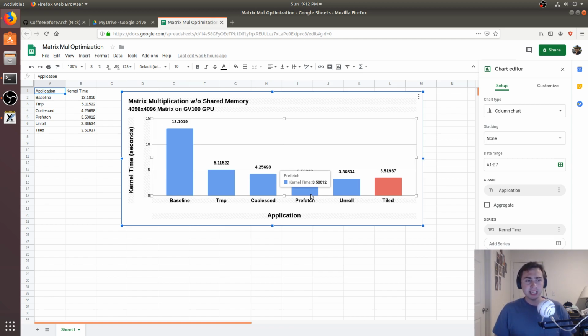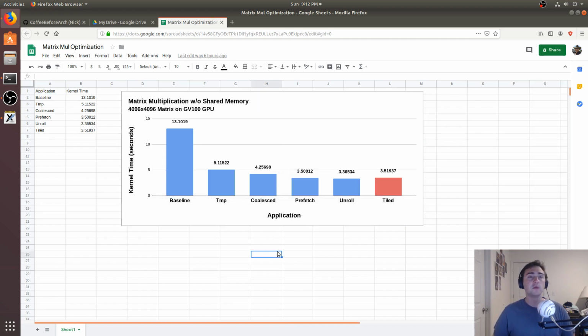So the key point here is it's really important to understand your hardware and understand why you're writing the code that you are and how that's going to translate to performance. So on different machines, like I said, you may not see quite as drastic speedups. Even at different matrix sizes, you'll potentially see a different speedup. But the important thing is understanding why that speedup is occurring, right?